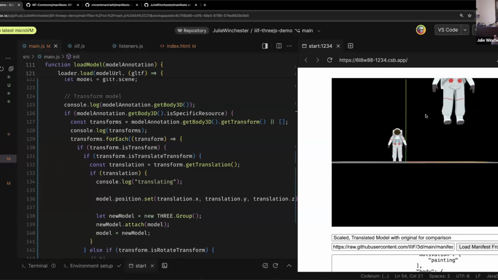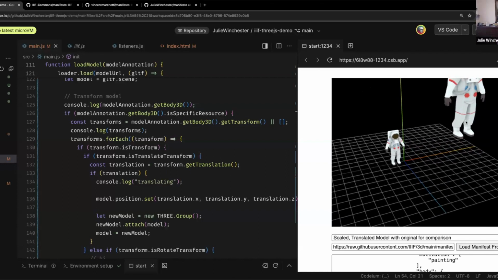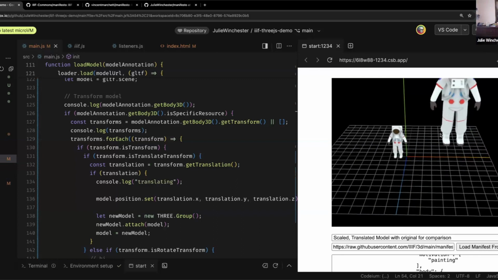It makes the astronaut bigger, but because we have specified that our scale translation applies to the local coordinate space, not just the thing, it's like if you move a thing off of the origin and then you scale it, it ends up at twice the distance from the origin that it started if you're scaling by 2. That's a consequence of how we have specified the translations.